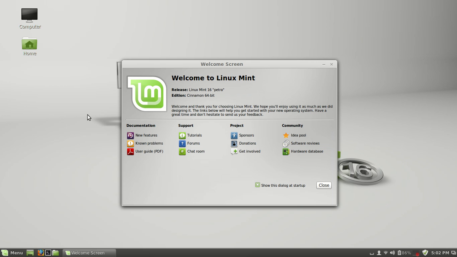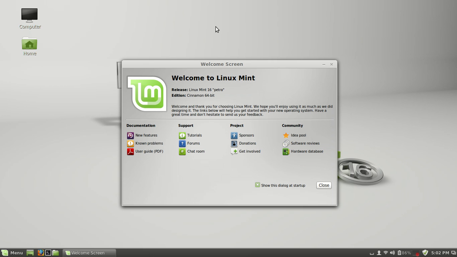T5 here, and today I'm going to give you my review of Linux Mint 16 Cinnamon Desktop Edition, and this is the 64-bit edition. Not that I think it makes that much difference, but official Linux Mint distros come with the Cinnamon Desktop, the Mate Desktop, and XFCE desktops, and both 32 and 64-bit.